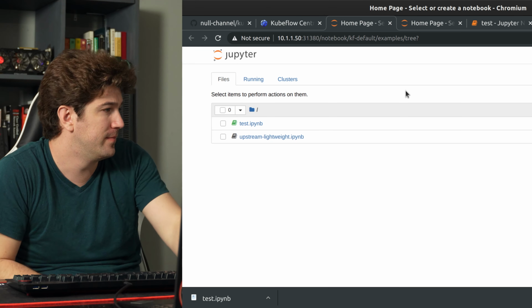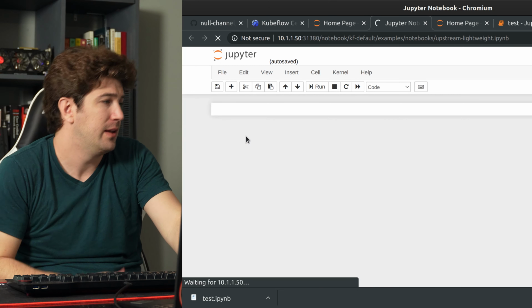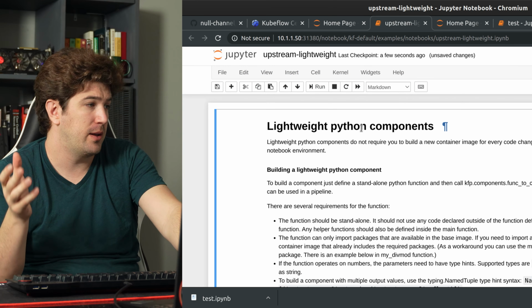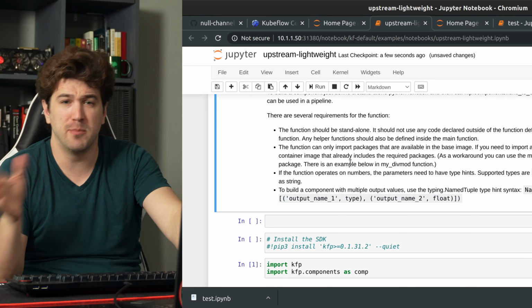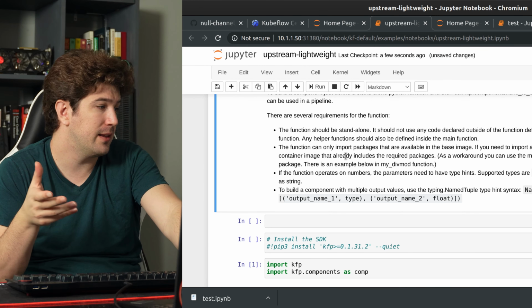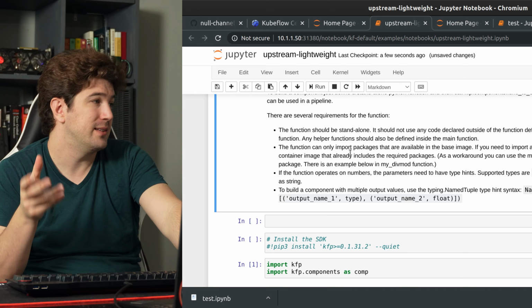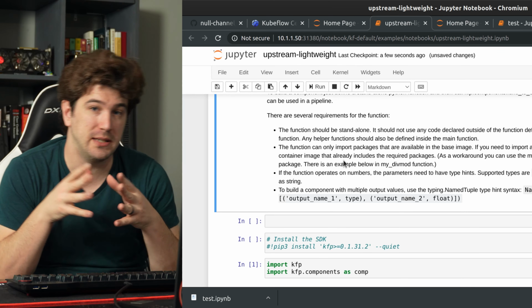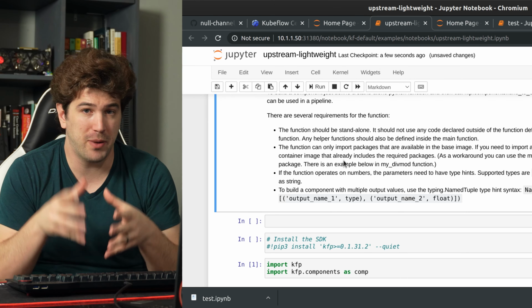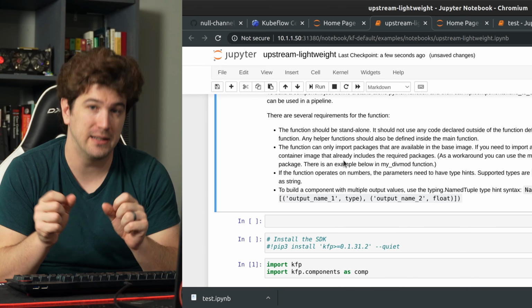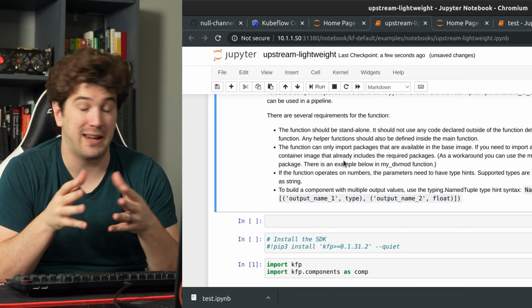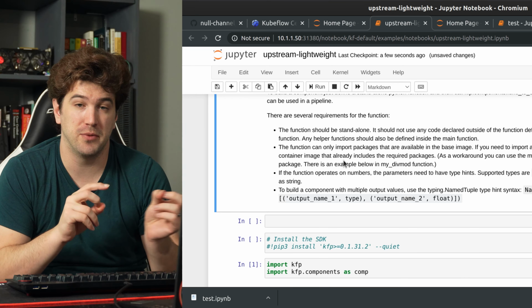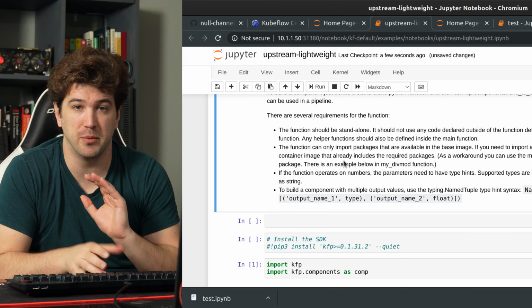All right. So this is the upstream's lightweight Python components. I had done a few things, and when I commit this, I'll have my things in there. But let's talk about what this is going to do. Basically, this is going to give you a Kubeflow pipeline in your Jupyter notebook. Now, because of this, it actually needs to run in your Kubeflow. You can't just run this from any Jupyter notebook.